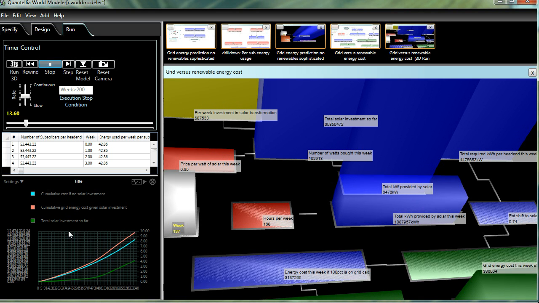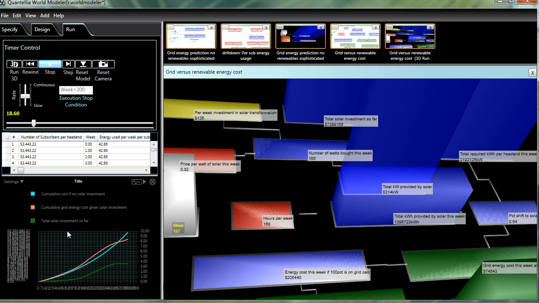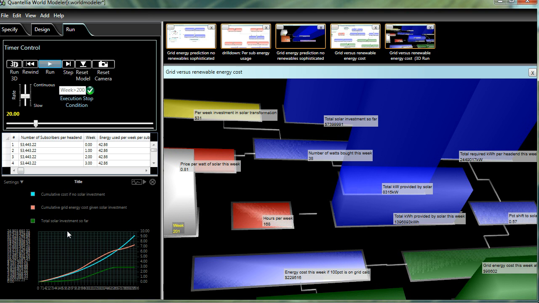So we can see at first that solar program's costing money because the red line is above the turquoise line. But look what happens after a little while, and certainly this trend would continue if I ran it out past the 200 weeks. We start to really diverge, and it's what you expect after you've made an investment in a transformation program and you've gone into the red here, where the red line is higher than the turquoise line. We've really made an investment. We've lost money in the short term, but the long-term benefits are really quite considerable.